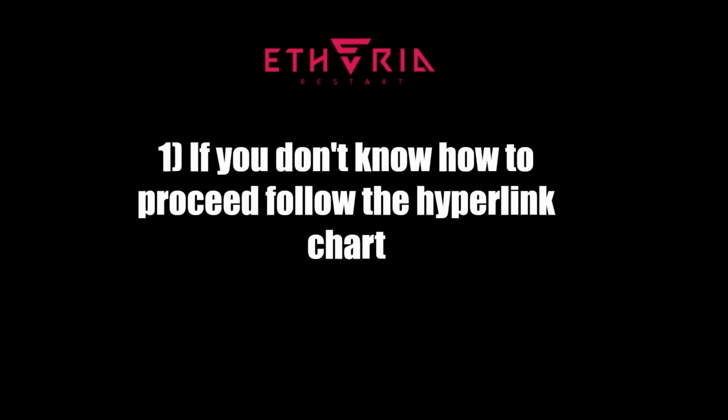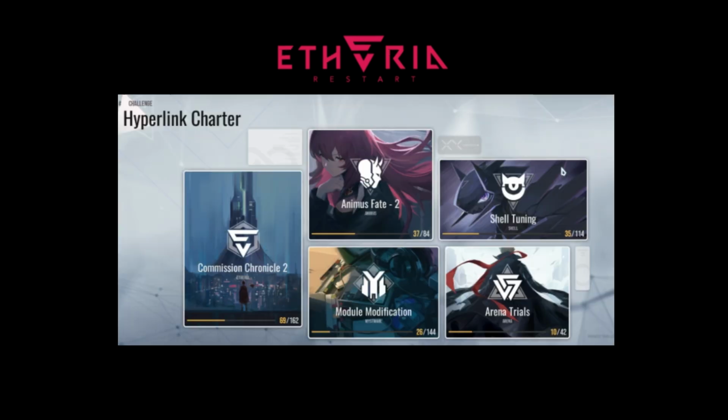Tip number one, if you don't know how to proceed, you can follow the hyperlink chart. Now, the hyperlink chart is basically a list of quests divided by topic. Some of them are about the module, some of them are for PvP, some of them are shell. The Animus Fate is about Lian progress at first, and then it becomes more generic, and then Commission Chronicle is a little bit of everything.